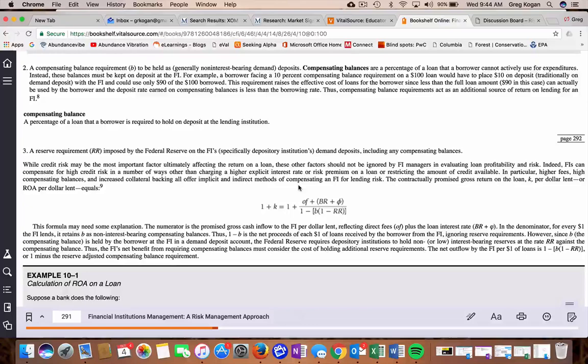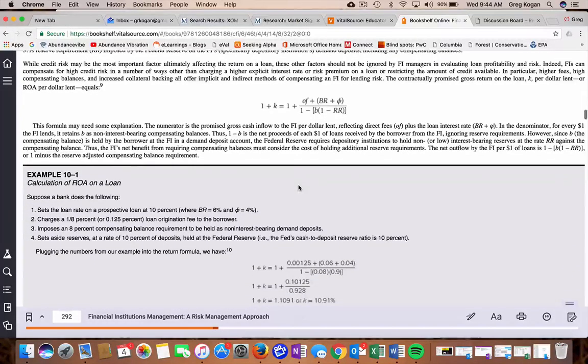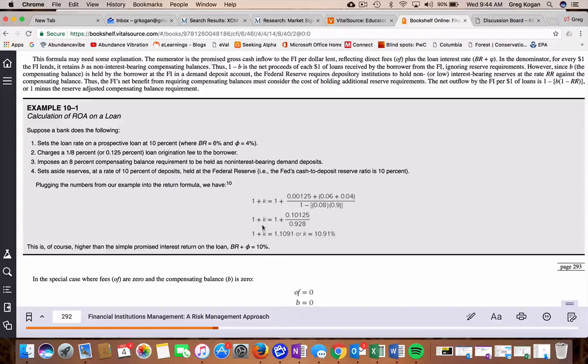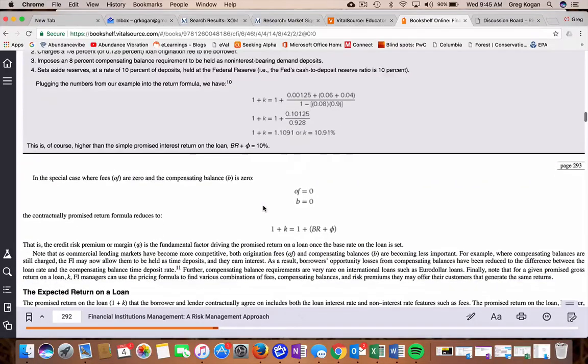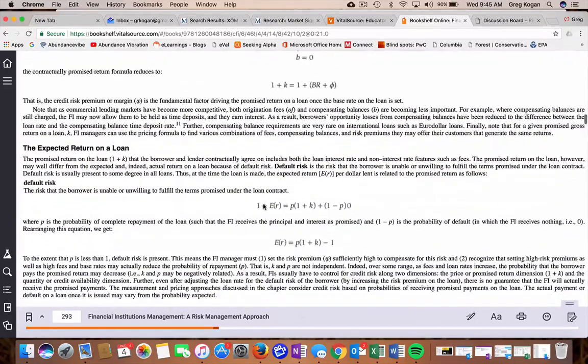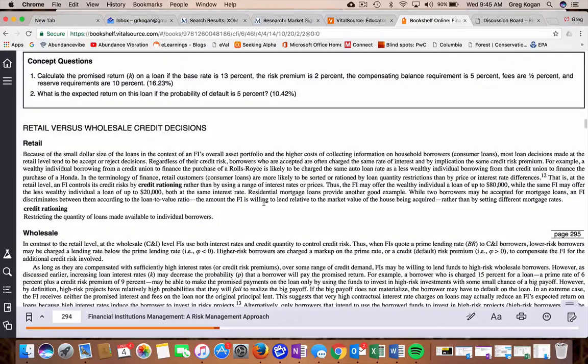The compensating balance, guys, I don't want you to get too involved with all this math, because the reality is the return on the loan is very close to the prime rate plus the margin. I think what he's computing here is if they sacrifice some deposit and do a collateral deposit that then gets invested into something else. We want to get the big picture here first. I want you guys to focus on that.